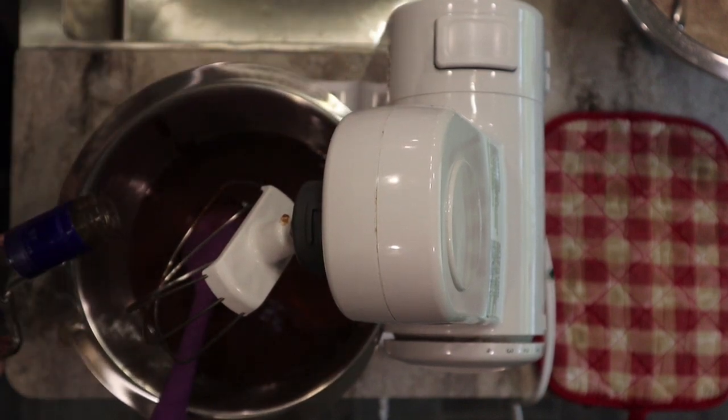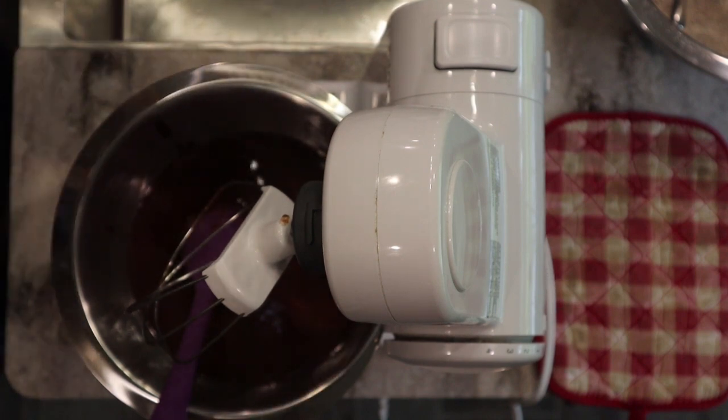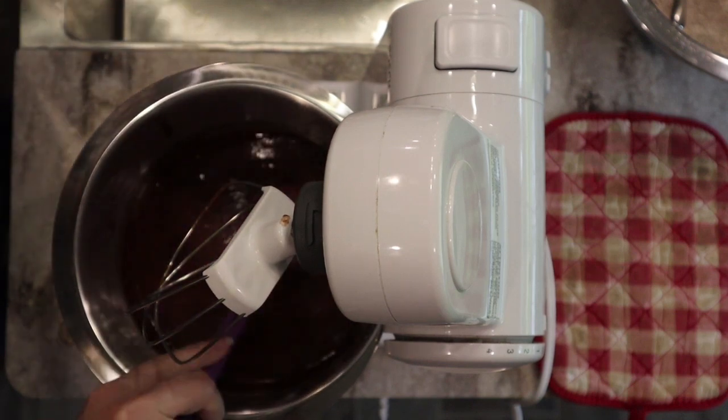Okay, and to this I'm gonna add about a teaspoon of vanilla. That could have been a little more than that. And as you all know, I like to make my own homemade vanilla. And if you didn't know that and you're interested in learning to make your own, I have a video on that too I can link.